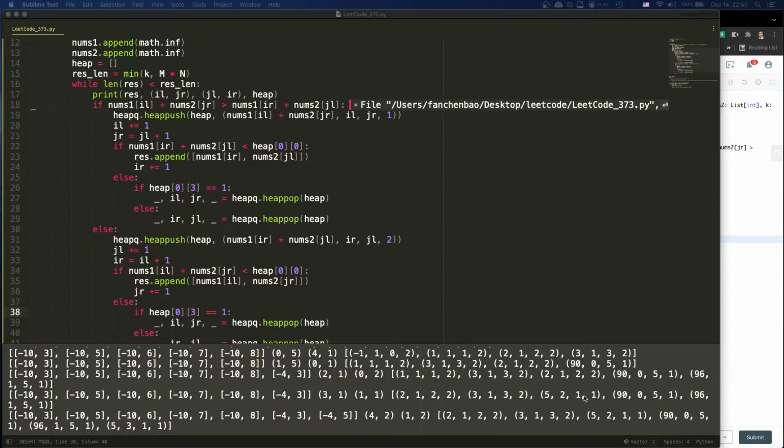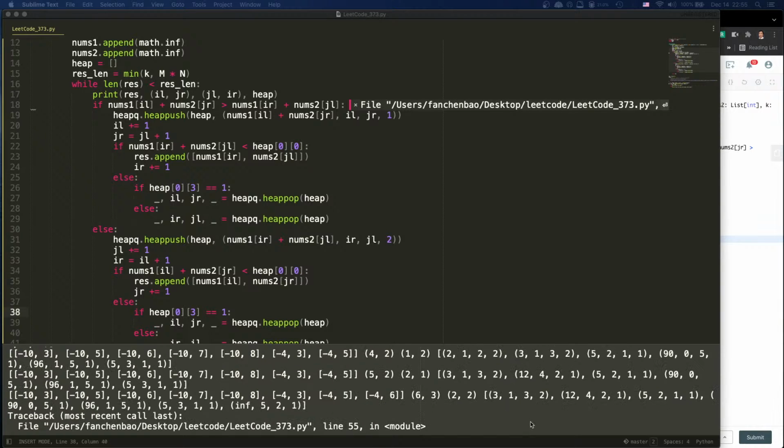Then JR equals 0, so it becomes 3, 1. Right? And that becomes 4, 2, and all the way. I see. And it just never pops out. Minus 4, 6. 5, 2 we already pushed in. And then we just keep moving forward.